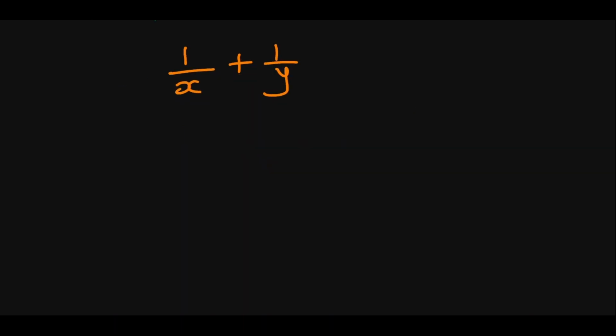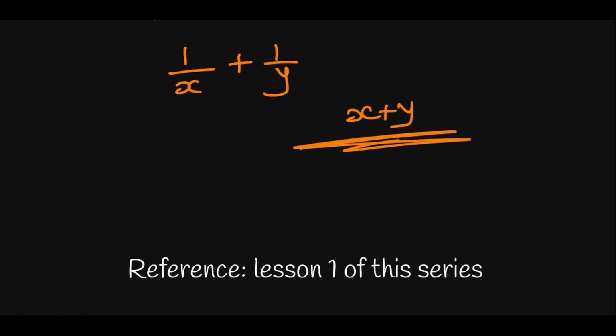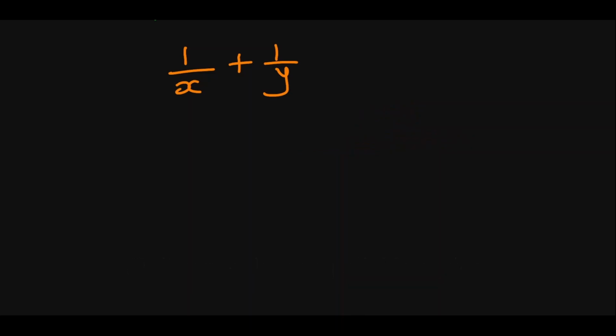Now look at this example, 1 over x plus 1 over y. If this was x plus y, we will stop there. We can't simplify any further because they are unlike terms. But in fractions, like I said, the focus is on the denominator. We get a common denominator by multiplying x and y. This is what we said when we were talking about basic fraction simplification. So we go the same approach.